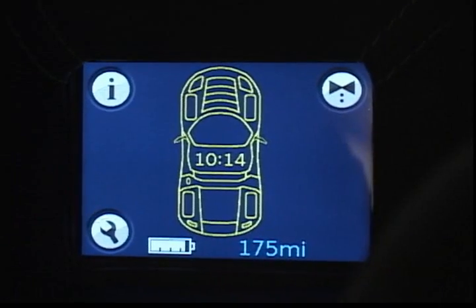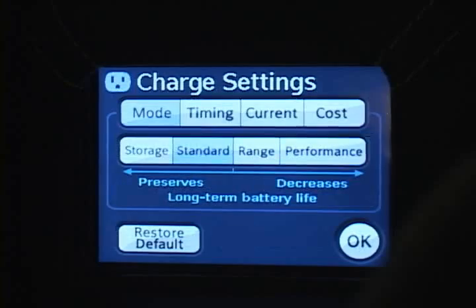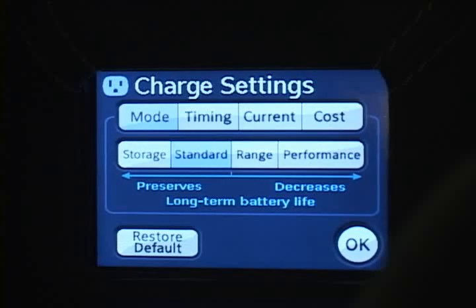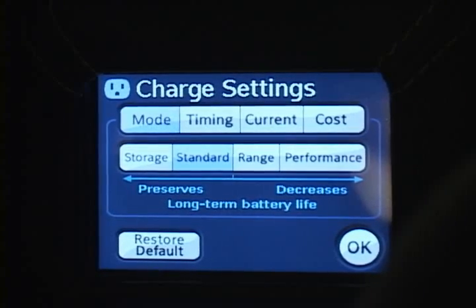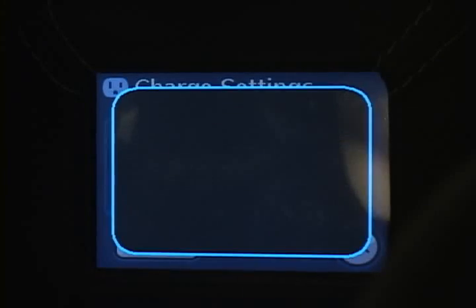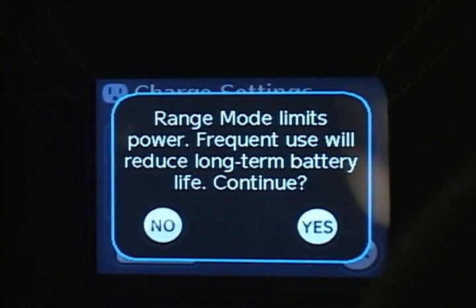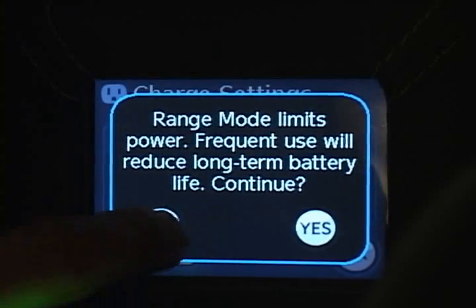Okay, now we're going to go over the settings screens. So we'll start with the charging screen. Your car will always default to standard mode. That gives you the center 80% of the battery pack. It hides the bottom 10% and doesn't charge the top 10% just because it's best for the longevity of the cells. If you put it into range mode, it'll give you the full 100% of the battery, let you fully charge it and fully discharge it, and it'll limit power by 50%.